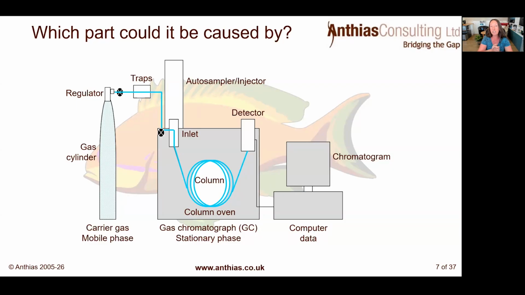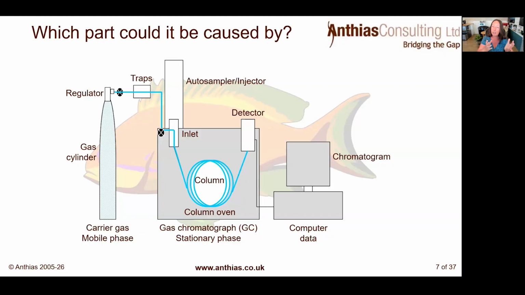And of course, if it's things like mass discrimination, that is usually going to happen going from different sections: from the autosampler to the inlet, from the inlet onto the column, from the column into the detector. That's usually going to either be a physical problem, like band broadening, a kind of diffusion into that space, so it's usually going to be a dead volume, or it's going to be a kind of chemical problem.